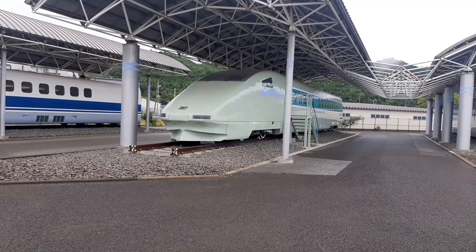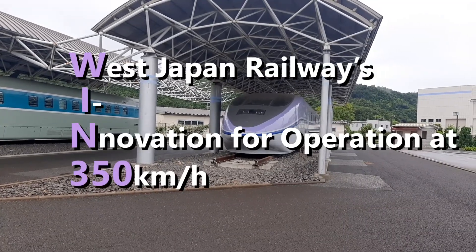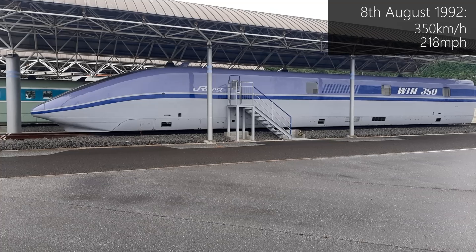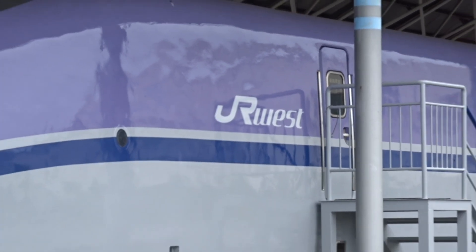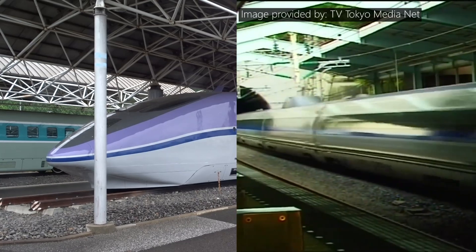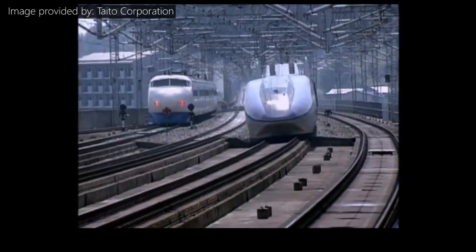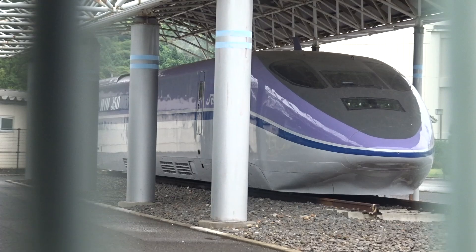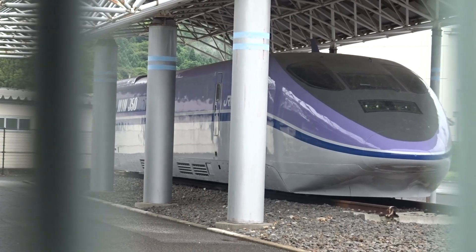Traveling farther in time, we finally have WING 350, which stands for West Japan Railway Innovation for Operation at 350 km/h. It was planned to be the first of the 500 series Shinkansen. JR West, finding themselves in the need of competing against domestic airline services, started testing with this 6-car train prototype that was intended to be lengthened up to 16 cars after the experiment period. However, the end design of the 500 series resulted to be so different that WING 350 was retired before the mass production of its successor. The purpose of this model was to see the efficiency of a train running at 350 km/h, the fastest train in Japan at the time.